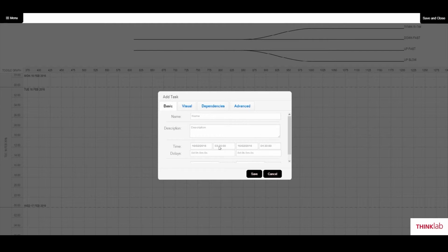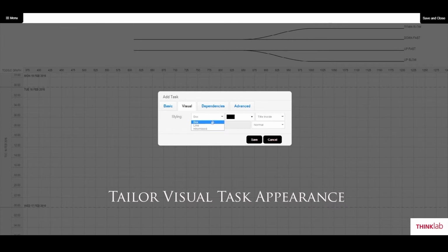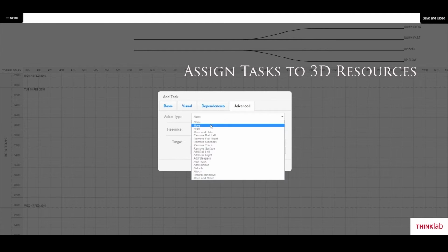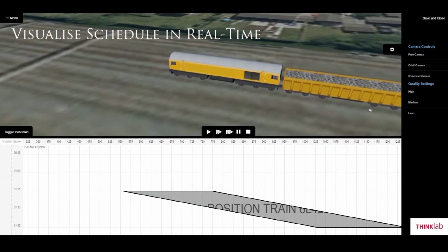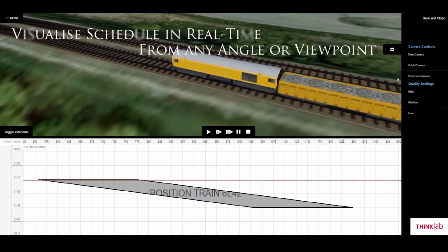Then you can go to your task activities. From the task, you can define whether it's a move task or a digging task or whatever, and then it allows you to define the place where it's going to start, where it's going to finish, the start and end time and end place. This is using the chain markers. Once you define that task, you can assign the resources that you previously specified. Here, this is a simple task, you're just moving a train. Once it's defined, it's already there in the 3D environment.